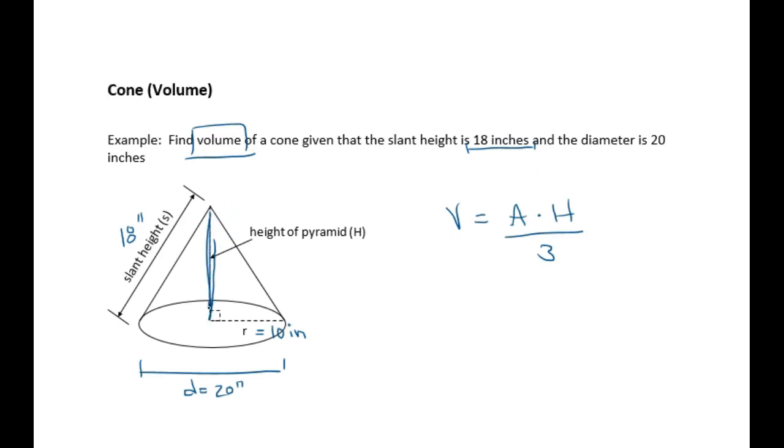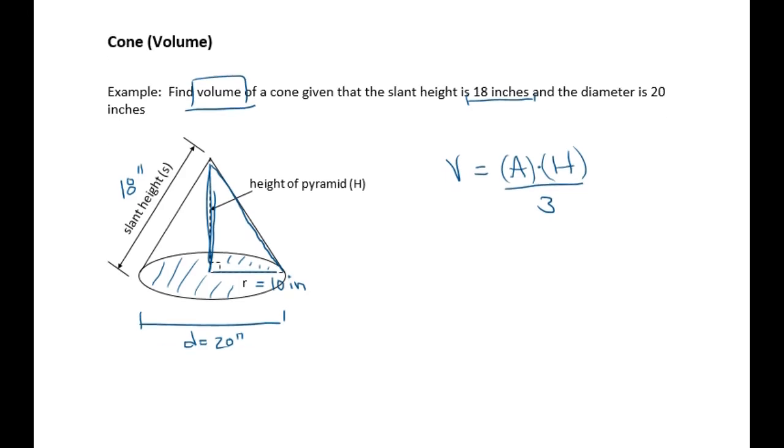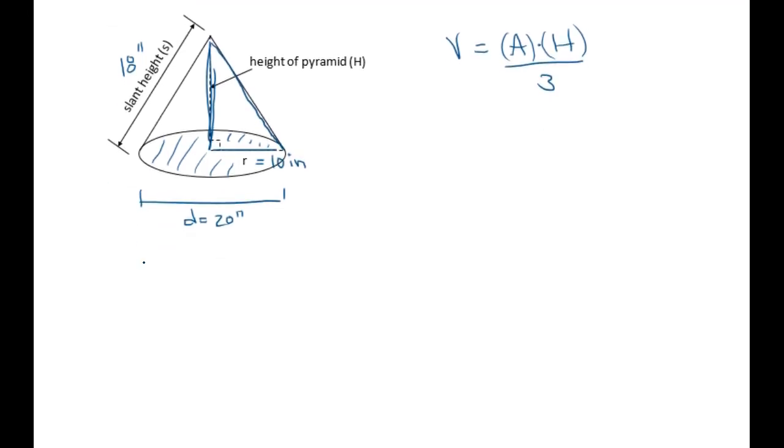Height in this case isn't actually given in the question. So similar to one that we did in terms of surface area, we do need to think about using Pythagorean theorem to find out what the height is. And we don't know the area of the base, but we can look at that as a two-dimensional shape and find out that value. So we should find our area, find our height, and then plug into our formula at that point. So let's start with the area of our base.